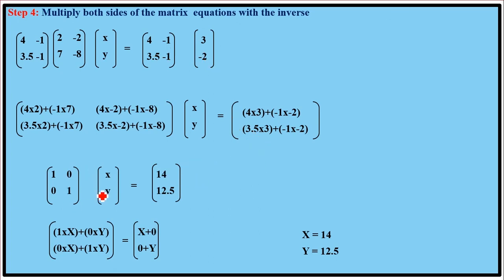So if you want to open this bracket, if you multiply these two again, it will be 1 multiplied by x plus 0 multiplied by y. So this one will end up having an x, x plus 0, which is x. Then this will be 0 times x, which is 0, and then you have 1 by y, which is y. Then you have y plus 0, which will still be y. So as you can see, we are remaining with x, y, x, y.